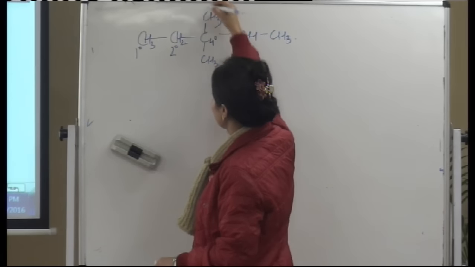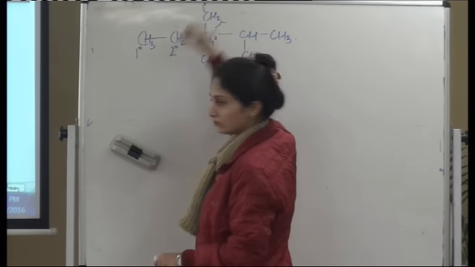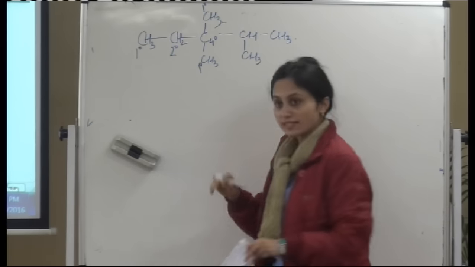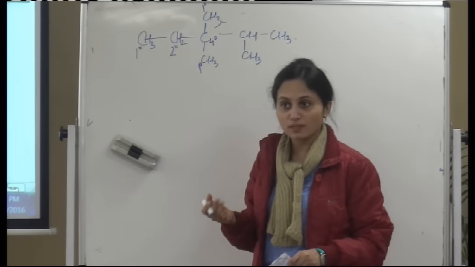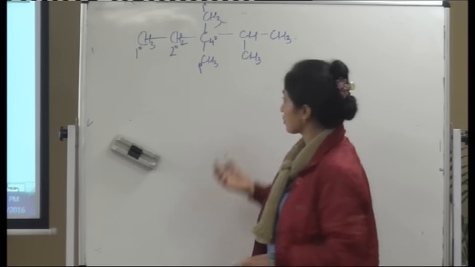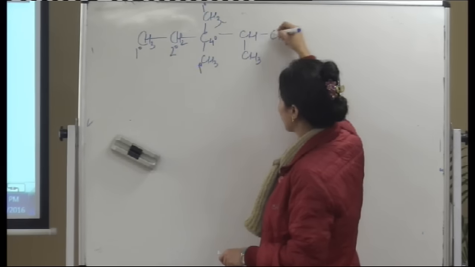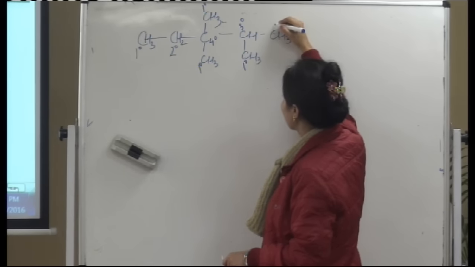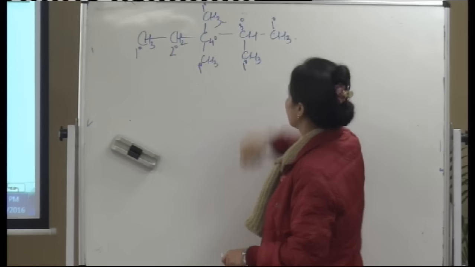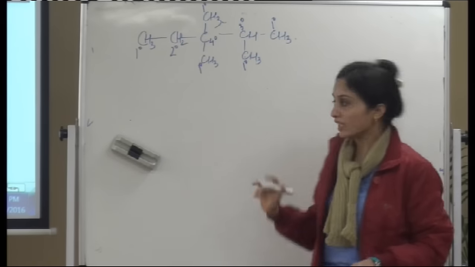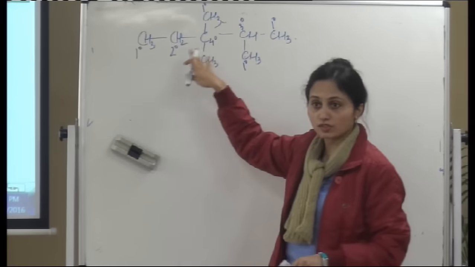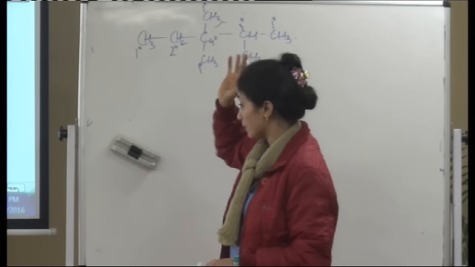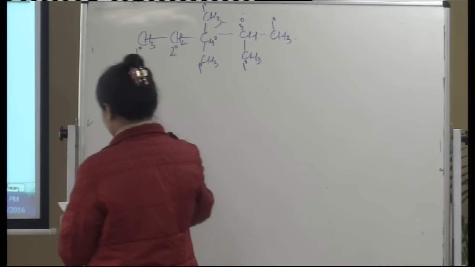So 4 degree. What about this one? 1. The things which are simple are where the chances of mistakes increase, because you're very overconfident about it. What about this one? 1, 2 and 3. So this will be your 3 degree. This is your 1 degree and this is again 1 degree. Right. So be very careful in checking the number of carbons which are attached to a particular carbon atom to designate its degree or what kind of carbon it is.